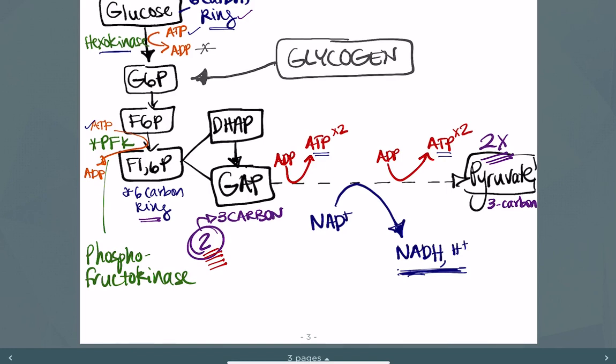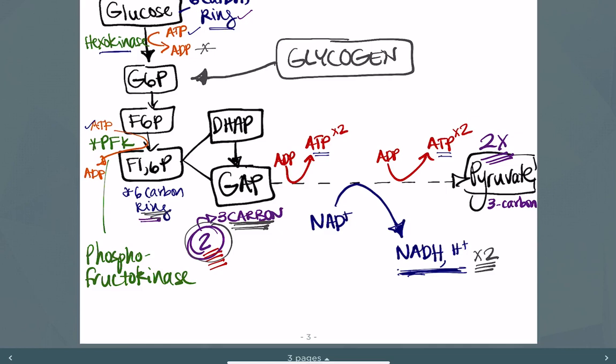So whether you start with glucose or glycogen, this 6-carbon ring is manipulated by different enzymes along the way into a new structure that's still a 6-carbon ring, which is F6P. The step after F6P is where we split the 6-carbon ring into 2 3-carbon molecules. We get DHAP, which immediately becomes GAP, and a GAP molecule. So for every 1 glucose, we have 2 GAP molecules. So GAP goes through the final stages of glycolysis, which produce ATP and NADH. And since we have 2 of them, we go through it twice. So that means you'd get ultimately 2 ATP from this step, 2 ATP from this step, and 2 NADH when we transfer that electron from the GAP at this stage in glycolysis.